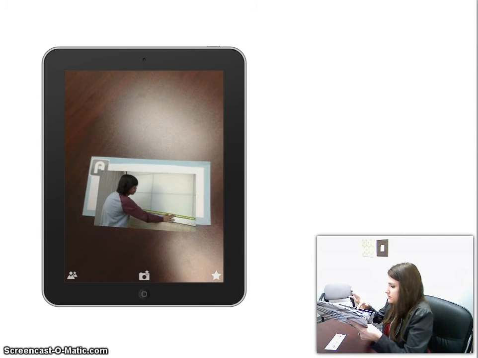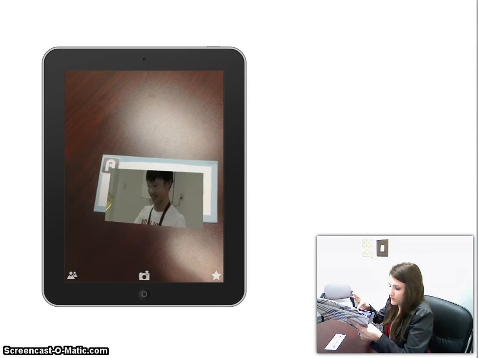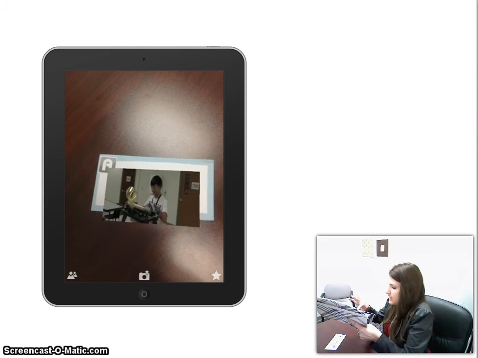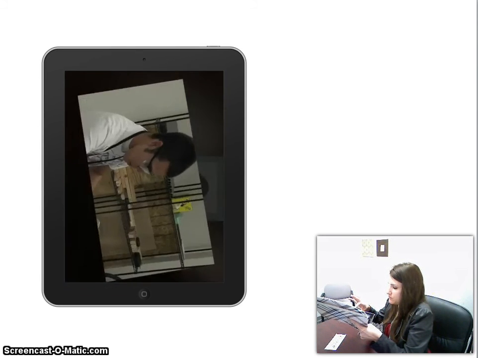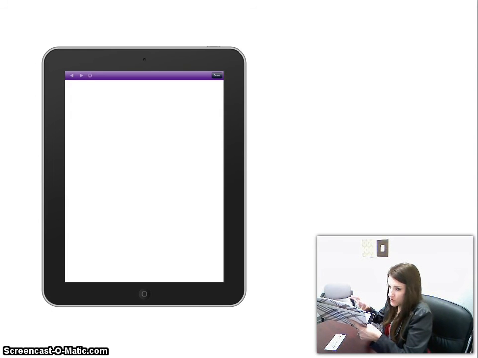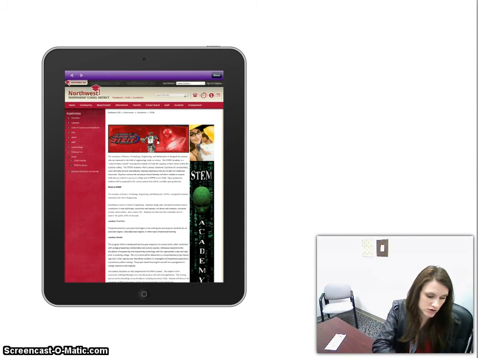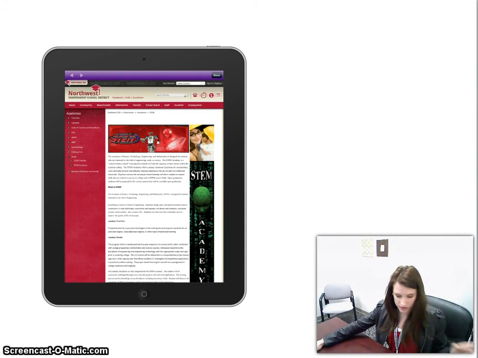It actually is the commercial for STEM and it's complete with sound. So then you can do a couple different things. As I'm looking at it, and I'm sorry that it's shaky, that has to do with the Reflector app that I'm using, if I double tap on it, it makes the image big. Then I can tap on it again and it's layered. The first one is going to show me the commercial. The second one is going to take me to the actual STEM webpage, which is pretty cool that you can layer things.